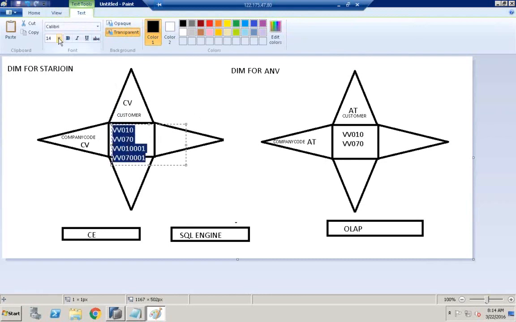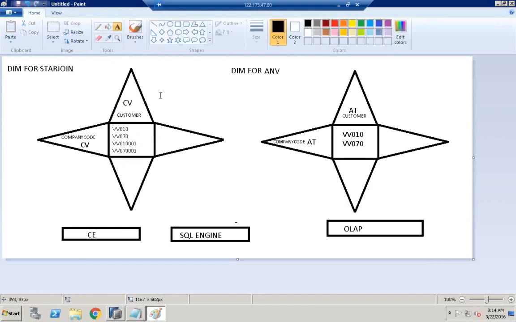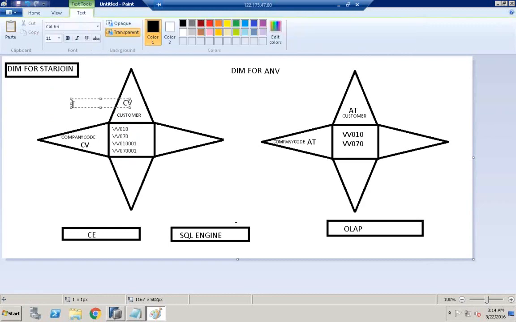So I'll just try to adjust this here. Okay, so now we're creating dimension for star join, that is for calculation view. So this one is a calculation view of type cube with star join.